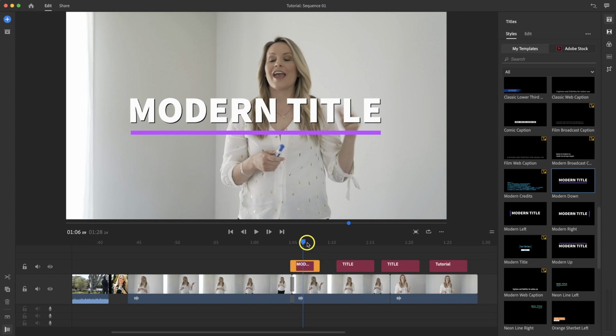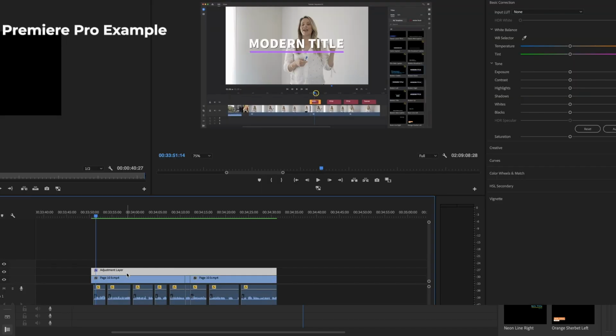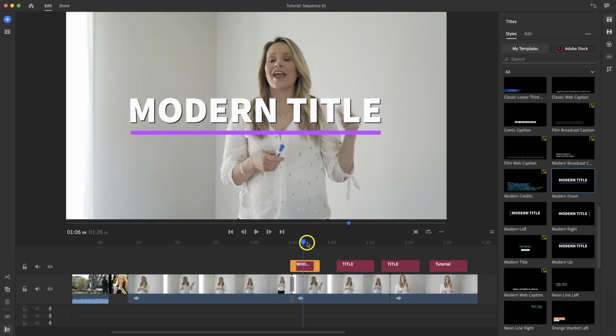Another term you might hear is adjustment layers. This is when you add a layer on top of your footage and you apply the changes to just the adjustment layer, so you're not actually impacting the footage below, but that is really getting quite advanced. Motion titles are big in the world of video. I have shown you that in the presets there are a couple of options, but you are quite limited, so you really need to be moving up to more advanced editing to be able to do all those fancy titles. But at least you have options here to change your size, your colour, and things like that.